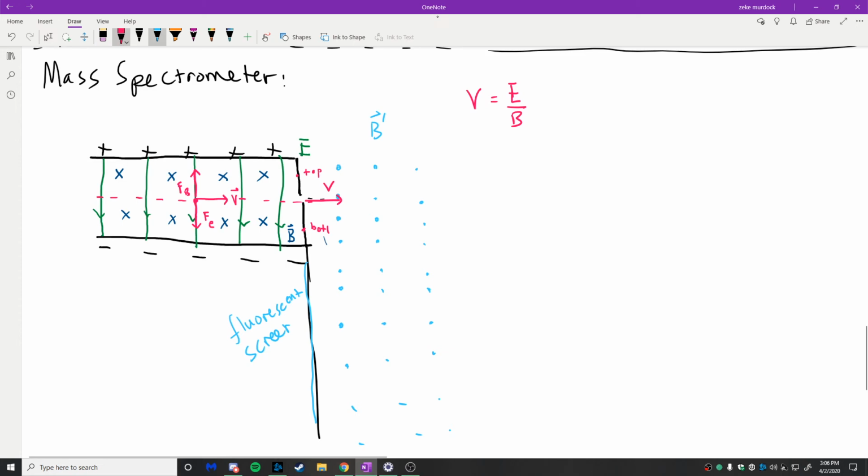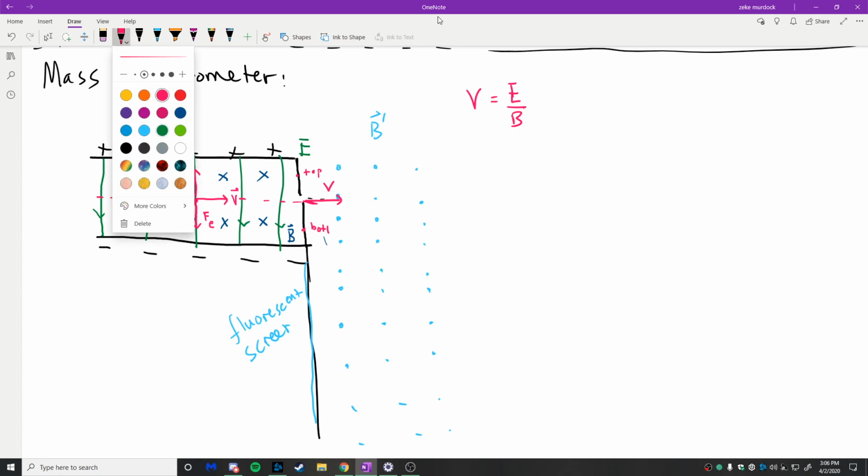But now, once it gets into this regime, what's the direction of the magnetic force on this particle? Is it up or down? It's definitely down, right? Force was up here because the field was in. Now the force is going to be down. So the path that my particle is going to travel along, I want to use black for this. Can I pick black?